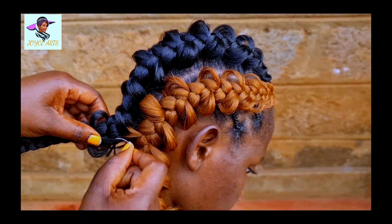Oh, not this one. So you have to pull it from here. There we go. So we add, we plait, then you pull, you add another strand of braid, you plait, then you pull the other side also. So this process is going to be just like that until you finish the strand you are plaiting.